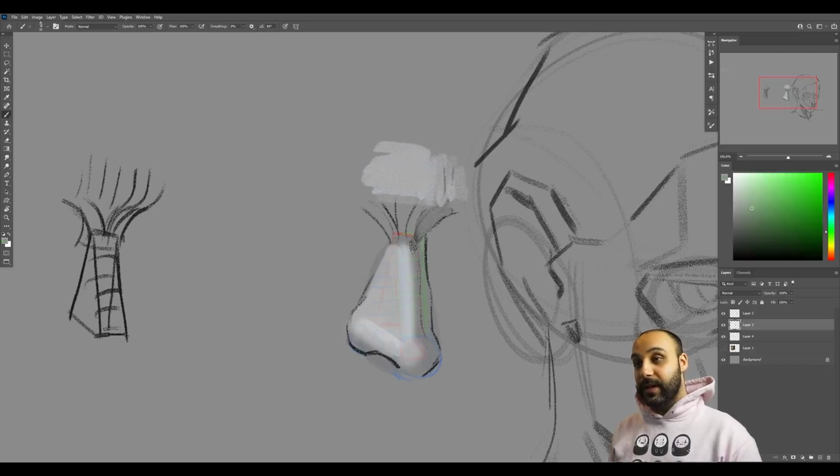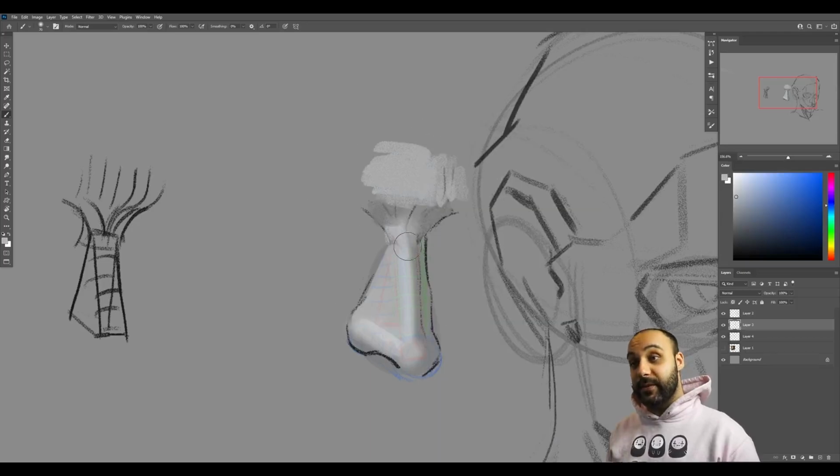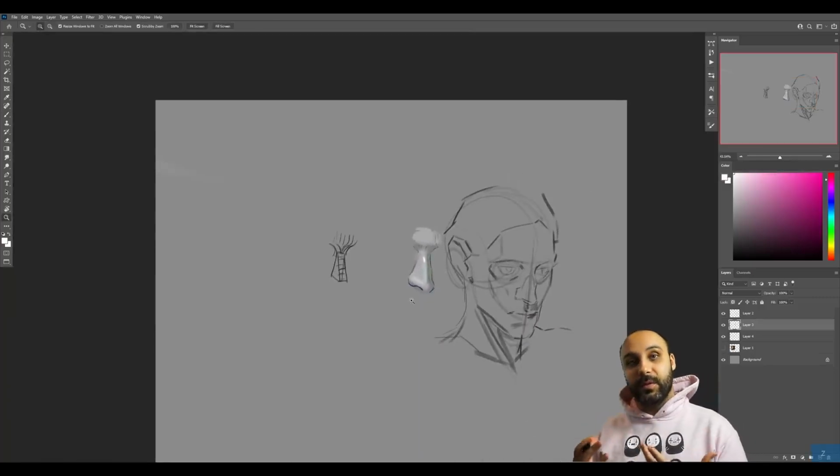And then you could actually take the value of the cylinder part and just pull that all the way up and then fade into a shadow over here. And use the airbrush to kind of smooth everything out. And hey, you could even put that highlight right there. And suddenly we have the form of the nose.